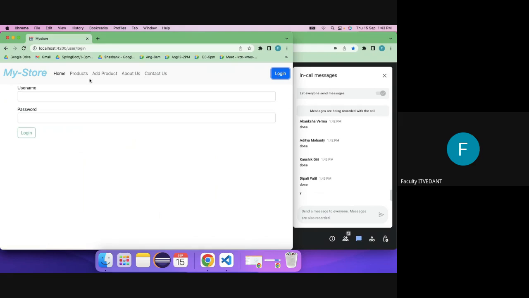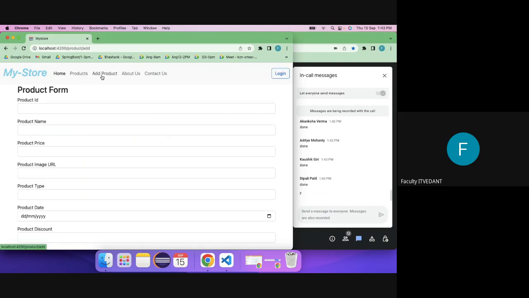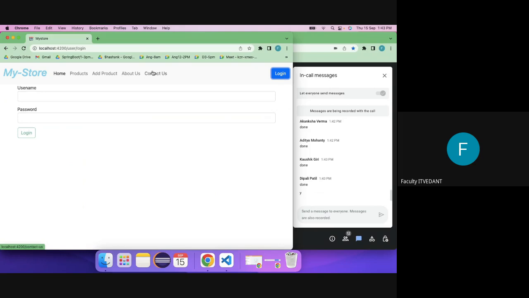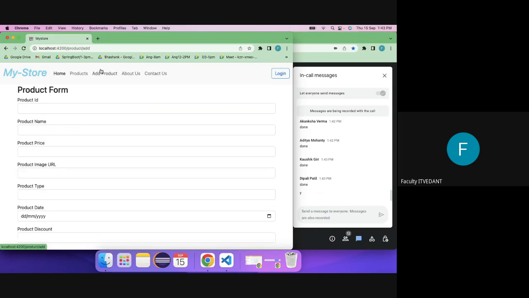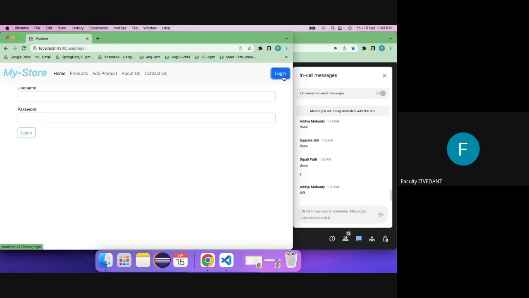We have created two forms. First form is the product form, and this form. Both forms with the validations as well. But were both forms created by the same approach or a different approach?